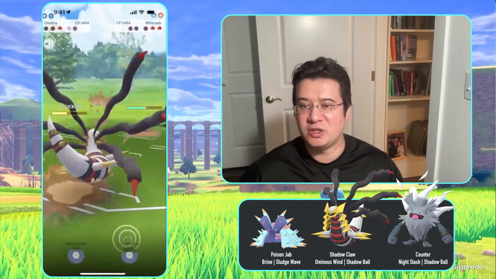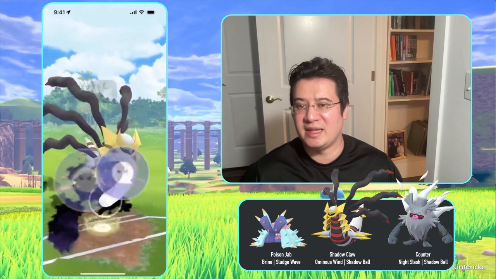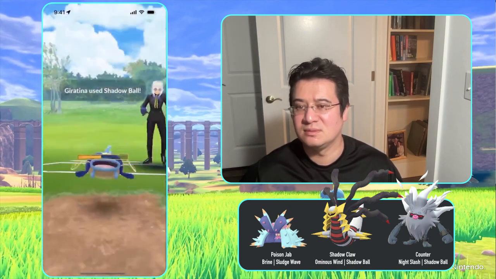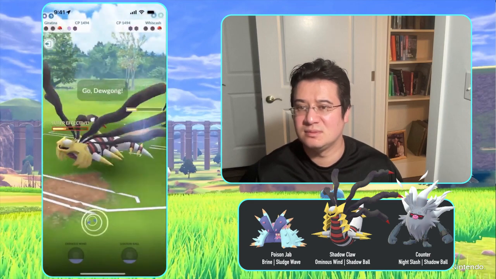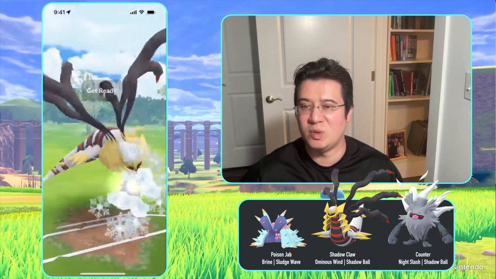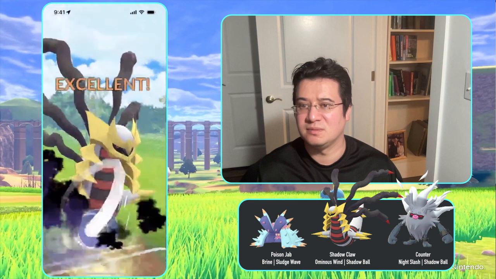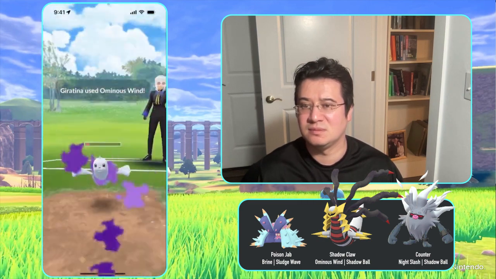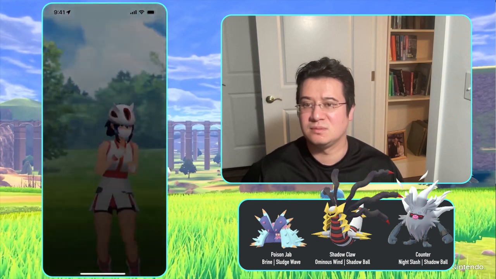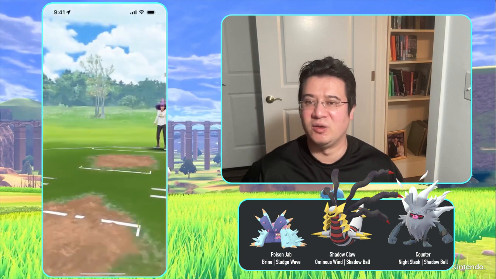They throw a Mud Bomb, which is good for us because they can't get a debuff. And this will easily take them out. And then the Dugong will not survive this Ominous Wind here. And that is a good game. So really impressive sweep by the Giratina Origin there.